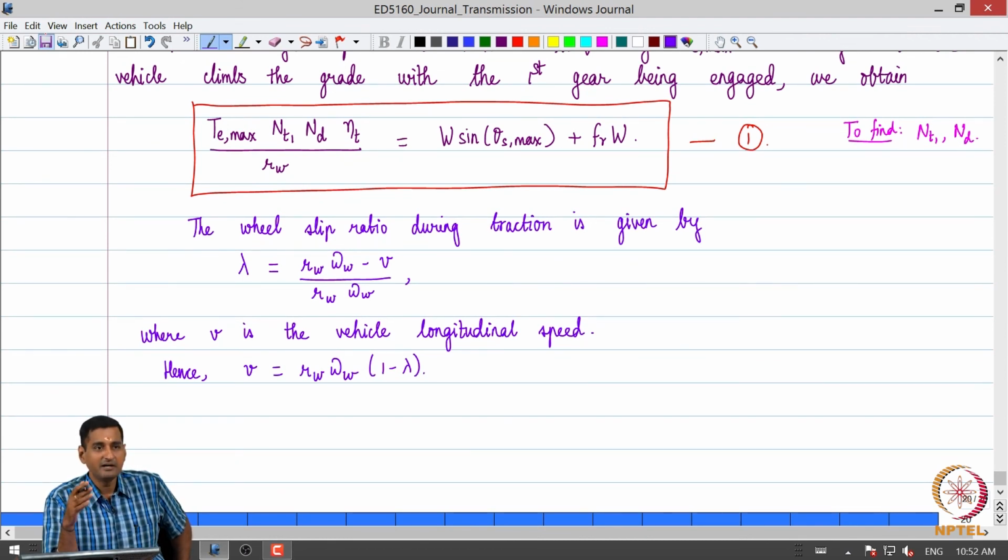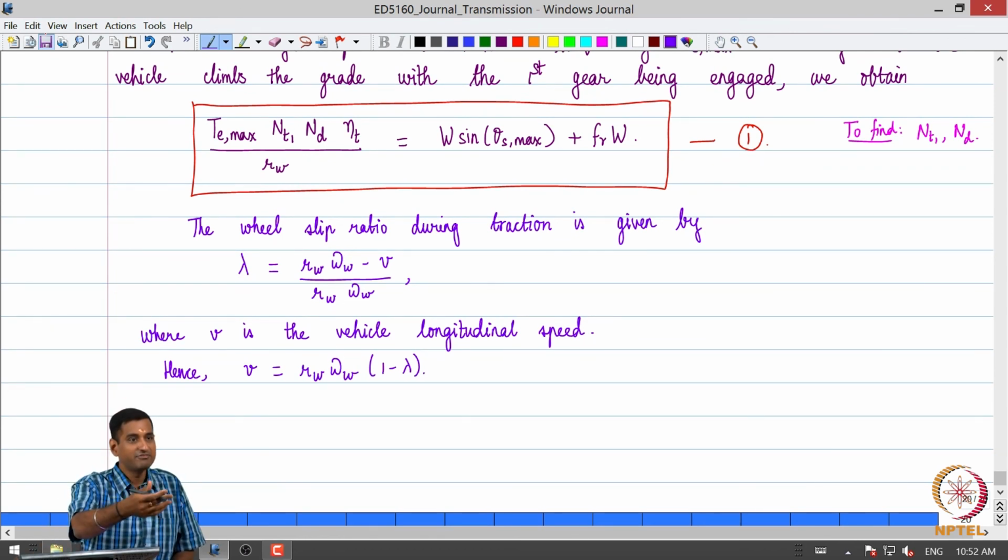Now, what is this lambda? If you consider a typical pneumatic tire used in a road vehicle, it deforms, and if you look at the contact between the tire and the road, you have a contact patch or contact area. When the tire goes into that, it deforms, it sticks to the road and the later part slips, and the vehicle essentially is propelled. So it is not a free rolling motion; there is a slip happening at the tire road interface, and this parameter lambda quantifies that slip.